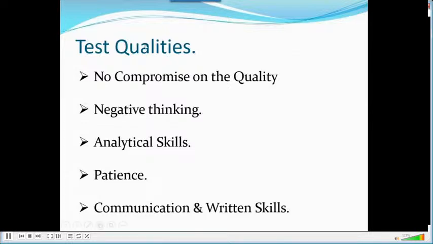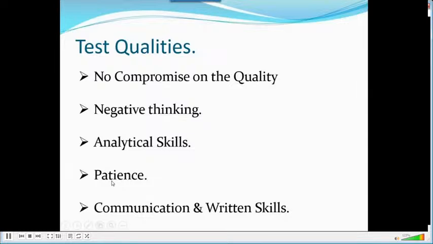This is all very, very important, and patience is required. You will not get the output immediately. You need to spend some time and require some patience. Patience means you cannot get the result immediately. You need to do a lot of testing. You need to select that item, add it to the cart, and do the payment. A lot of instructions will be there. You need to follow all the instructions, then only you will get that output.